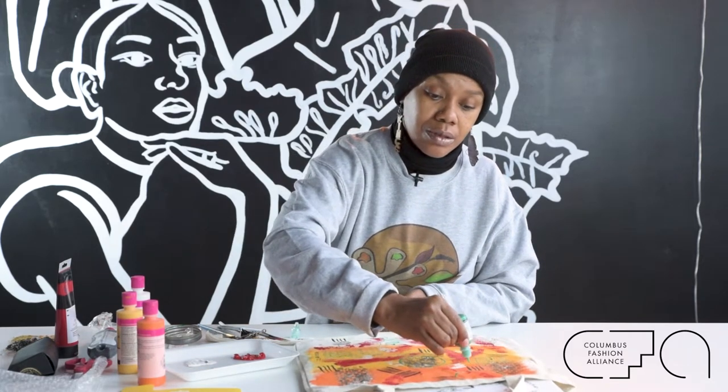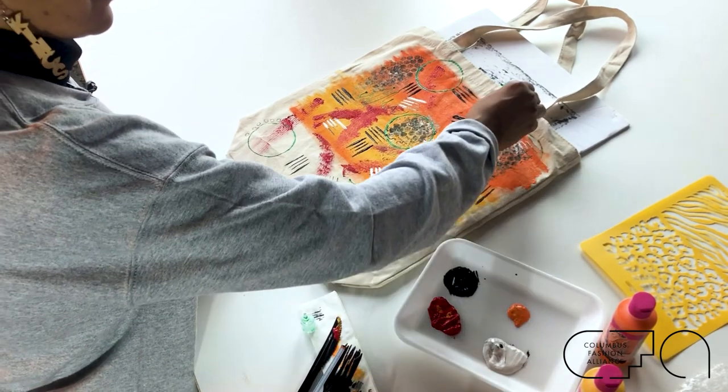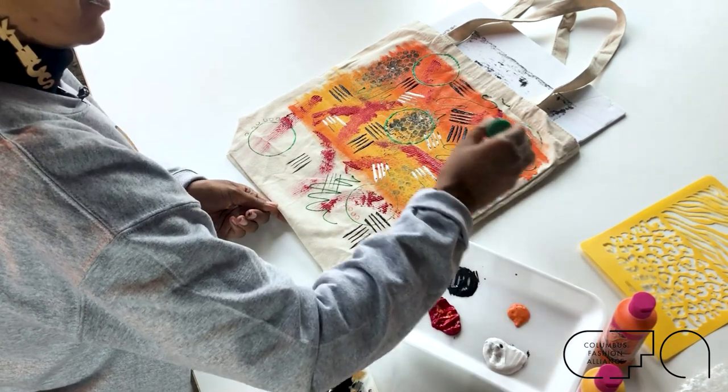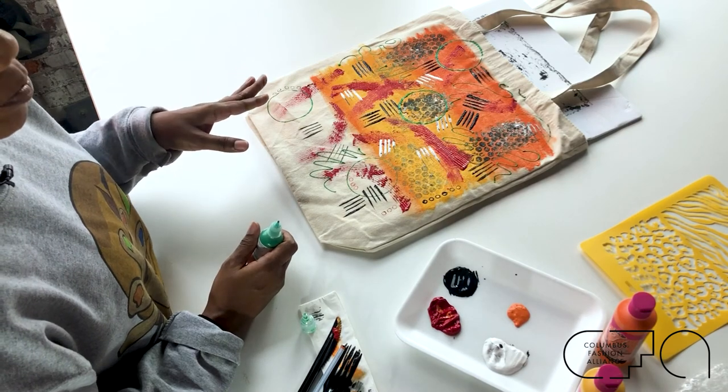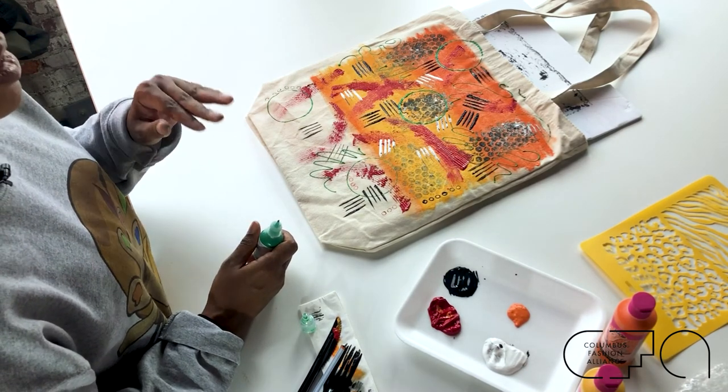With the dimensional paint you can go in and add squiggles or zigzags. This paint will take a little bit longer to dry just because it is dimensional. So when you're painting and you're finished, leave the board in the bag and give it about an hour or two and let it dry. When you're finished, you can turn it inside out and run a hot iron over top of it to set the paint. It's washable, but you'll need to wait 72 hours — which is three days — before you can wash it. If you wash it before then, the paint will come off.